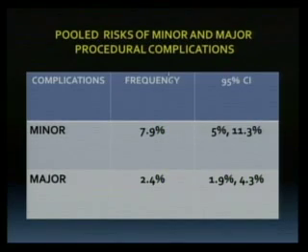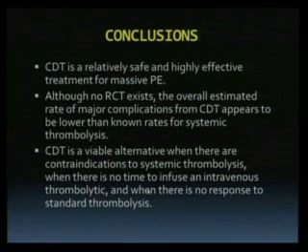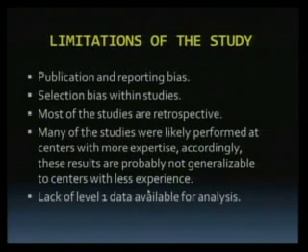When you look at complications, minor complications about 8%, major complications about 2.4%. So it's acceptable. So conclusion, it is safe, but there were some publication and reporting bias. And most of the studies are retrospective. And this is just about a level 2B evidence. It's not a level 1 evidence.